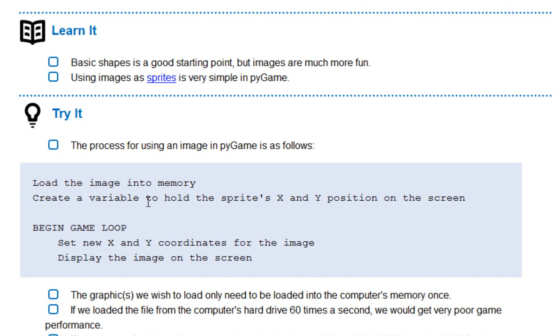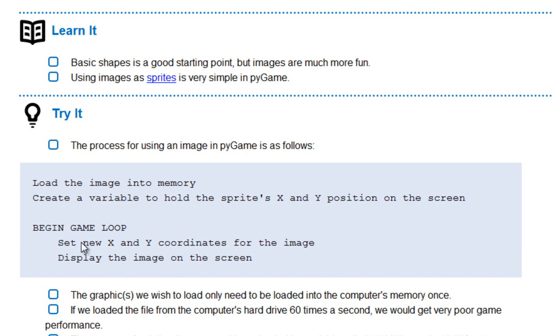And then once that's all loaded up, we need to do that once. Once that's loaded up, we can then start a little loop. The process for the loop will be to set the x and y coordinates for our image, so we'll see whereabouts the mouse is in terms of its x and y coordinates, and we'll then use that and display the image on the screen at that particular point. So that's the way that's going to work. The process of painting the screen, so you can use the lingo, is called bit blitting, or blit as we say when we want to paint the screen. And by painting the screen about 30 or 40 times per second, it'll give the illusion of the image moving around smoothly after the mouse pointer. So let's actually start to write some code to do that.